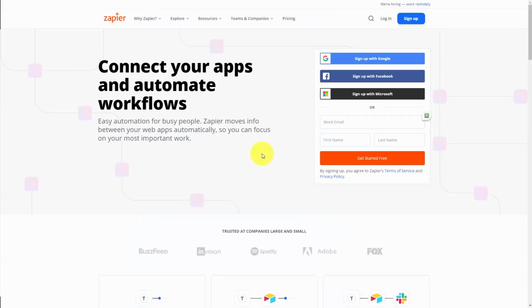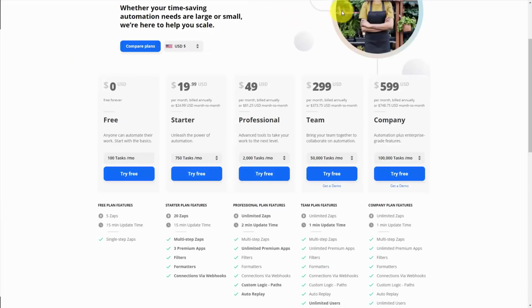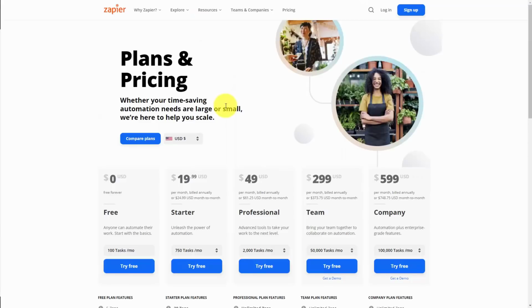Now, it's quite possible that you don't have a Zapier account. And although this is not a full-blown Zapier tutorial, what you can do with Zapier is to connect two cloud-based applications so that you can integrate them successfully. Zapier does have a free and paid plan. And so in some cases, you can use the free plan to determine if you are going to be a user of Zapier when it comes to connecting your Thinkific account. Once you've decided on a level of the plan, you can then either sign up or log in.